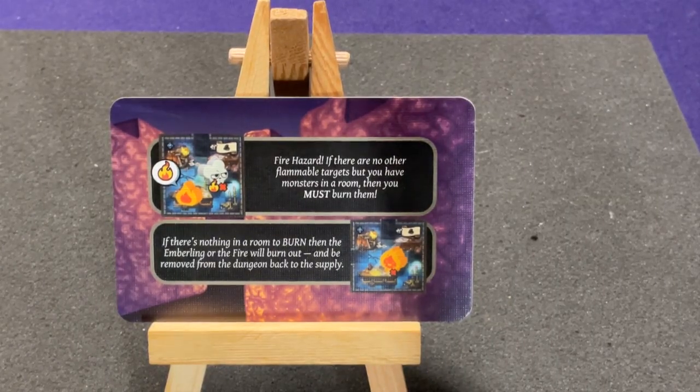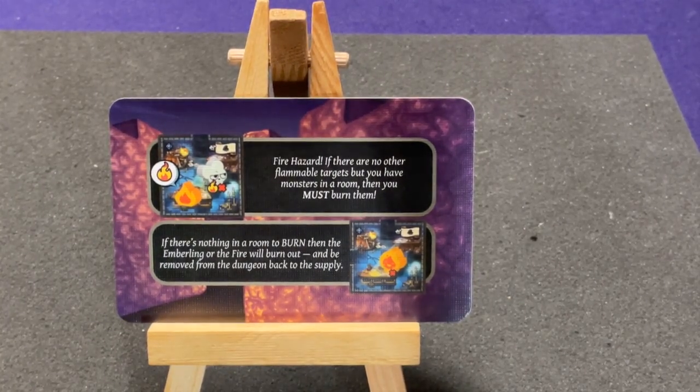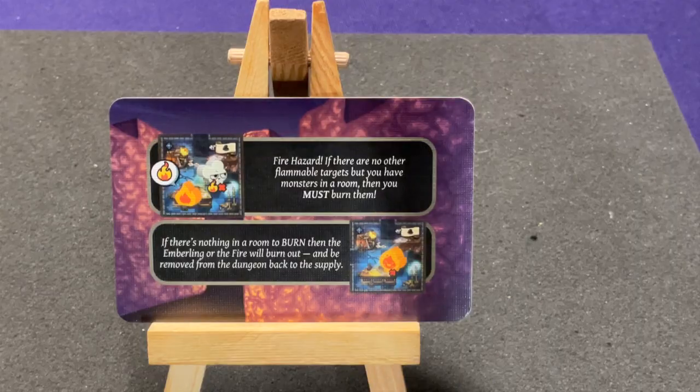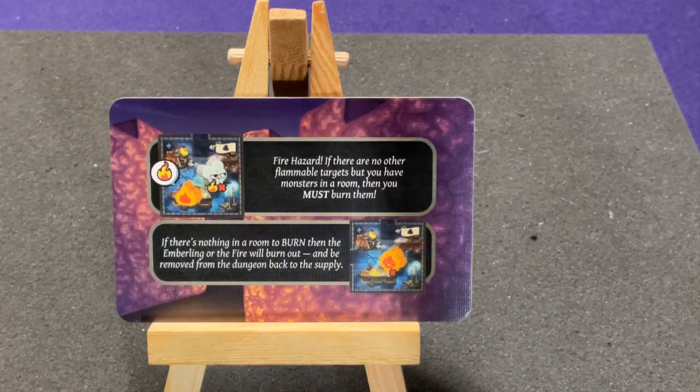If there's nothing in the room to burn, then the Emberling or the fire will burn out, and they are removed from the dungeon back to the supply. What I mean by that is, if there is an Emberling and a fire token, I'm going to assume that the fire can't burn the Emberling, and the Emberling can't burn the fire, so it's just going to fizzle out and go away. And then the same idea as the fire would go away too.